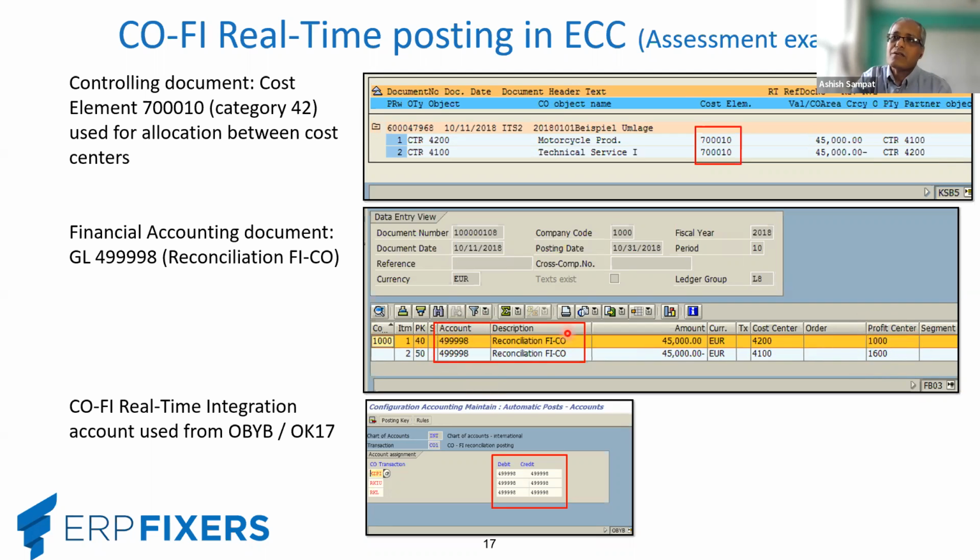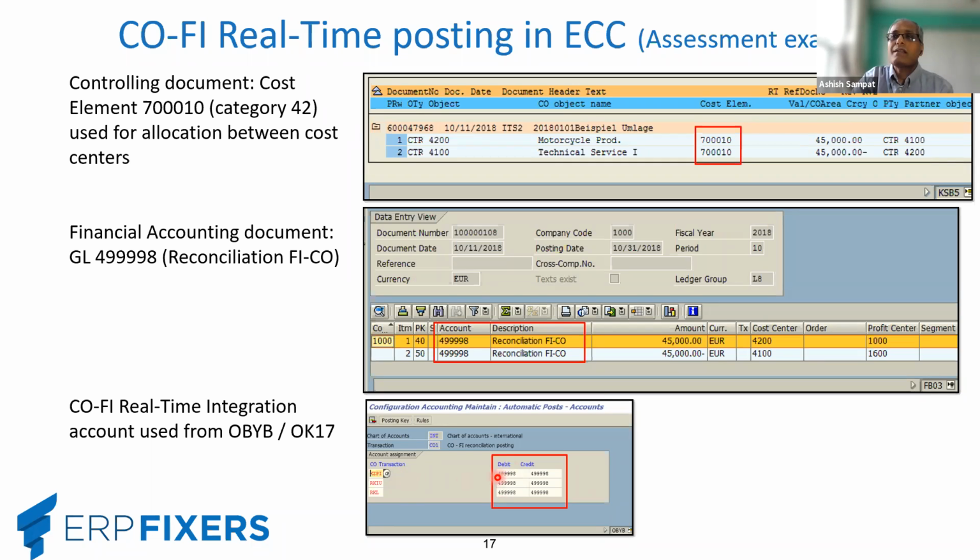Now, you may ask, where exactly does this reside? It's basically in the setup in OBYB or OK17, where we say that for this CO transaction, please use debit and credit GL account 49998. You can differentiate that RKIU assessment, or RKL for activity allocation, or KZPI for overheads, and say please use a different account.